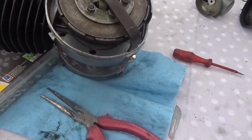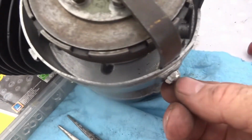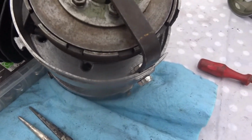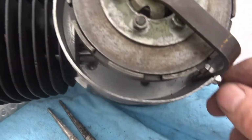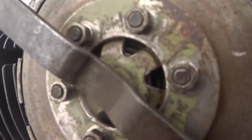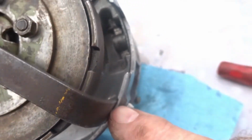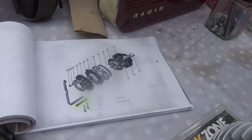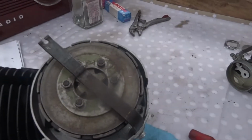Right, that's that. That's all I can do with it anyway. I must just look at this here and see if I can put it on there first. Right, I've installed it there now, and I've put on new stainless steel M5 by 12 bolts, and I've put on those lock nuts on the end of it. That bar is missing. I don't know where that bar goes. It's possible that it goes in underneath that section there, but as I don't have it, maybe it's an optional piece, I don't know. Anyway, that's that.